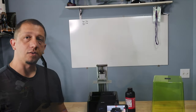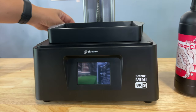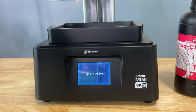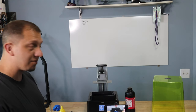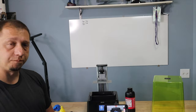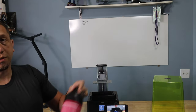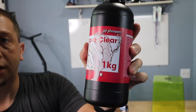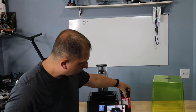All right, guys, let's go through the initial steps of powering it on. So we'll hit the power button back here, and we'll hear their normal loud beep. Then we'll see the LCD come to life. I'm going to go ahead and bust out the thumb drive as well. Now, I did mention one of the things about this printer is I intend to use it for clear printing. And for that, I'm going to use the Aqua Clear resin by Phrozen. That way, it'll work really well.